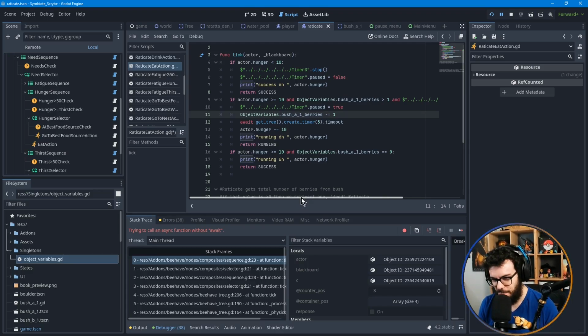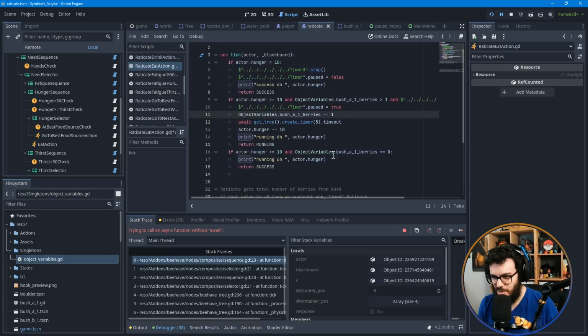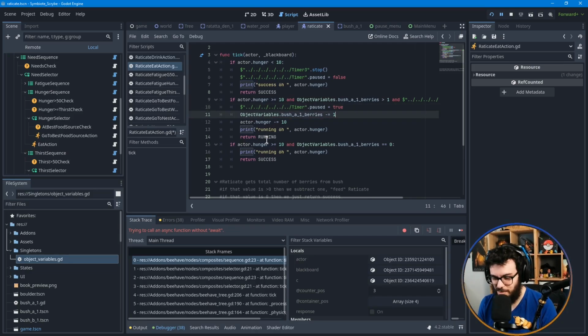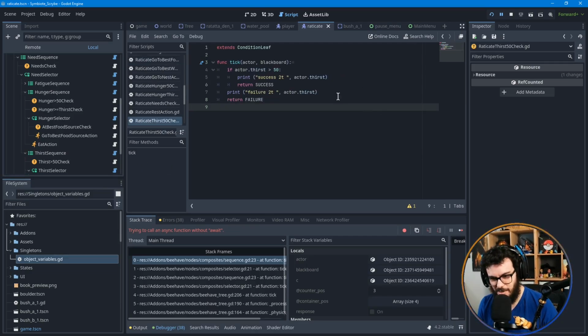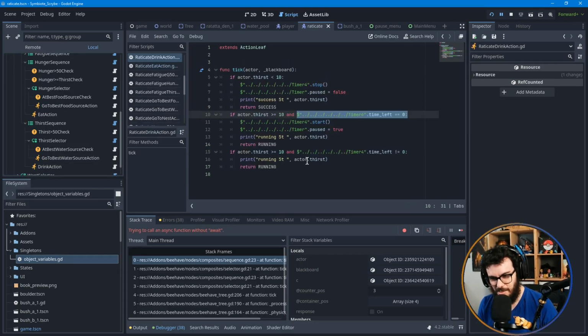Okay, so Raticate shows up at the berry bush. He's hungry. There are berries, and the timer has no time left because it's not running. By default, it's not running. So then we need to start the timer. And then do everything else here. He's gonna take a berry. Okay, so we want to start the timer. What is the exact command? Is it just like timer start? It is just timer start. Okay.